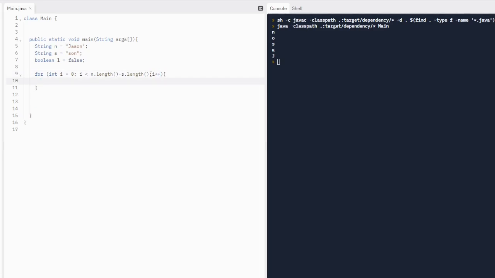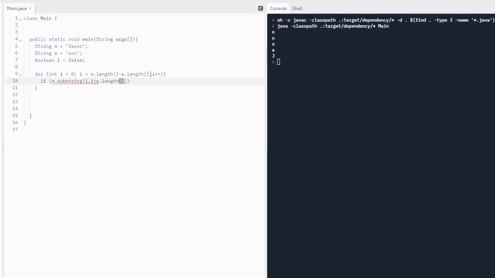And now what we're going to do is an if statement. We've got to see if our word contains our substring, then located is going to be equal to true. So if n.substring, and we're going to do location I, because we're going to go up every time, and then I plus, so let's say we're looking at element 0, 1, 2, we're going to do 0 plus 3. So remember, our end character is not going to be printed out. We just saw this with our first loop. We're going to do I plus s.length.